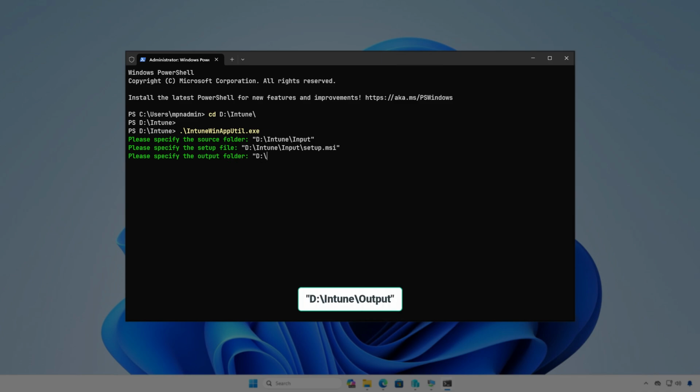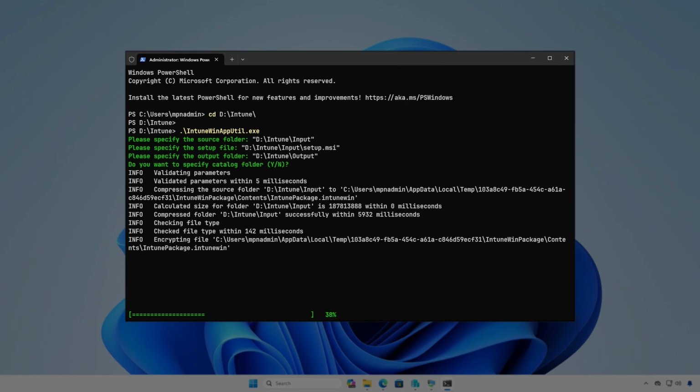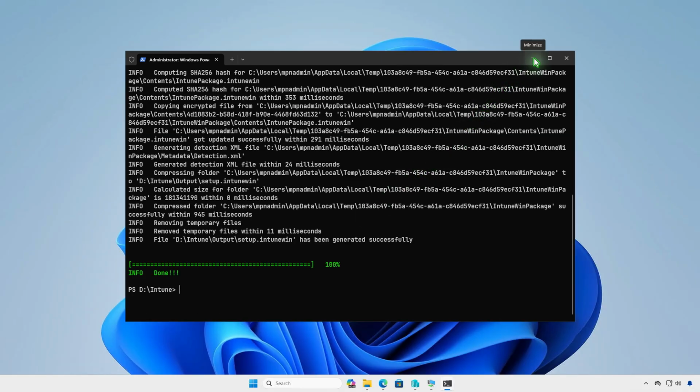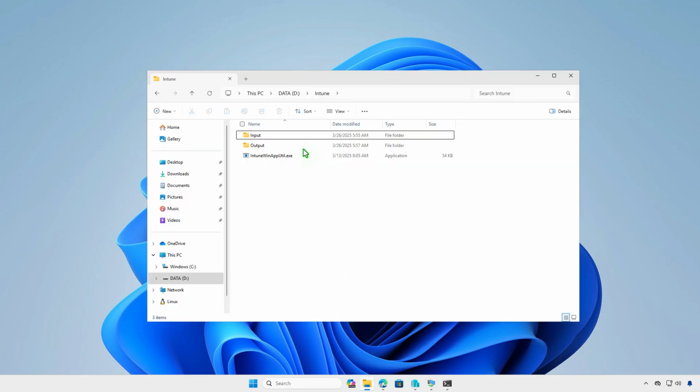And the path of the output folder for the generated .IntuneWin file. Press Enter to continue. The application is now doing its magic, creating the .IntuneWin file for us. Once done, go to the output folder to verify that the .IntuneWin file is being created.